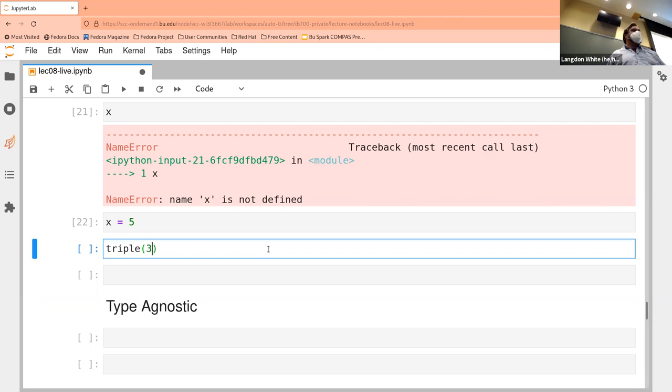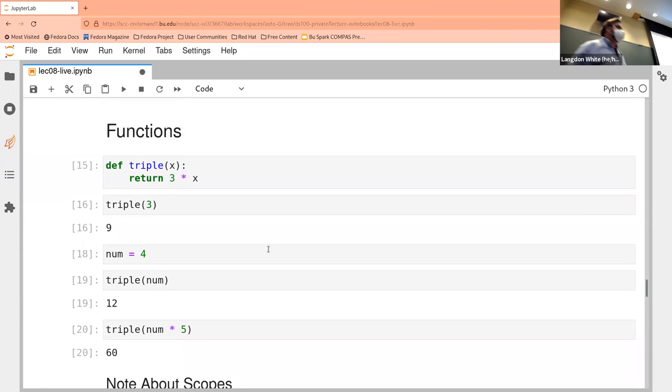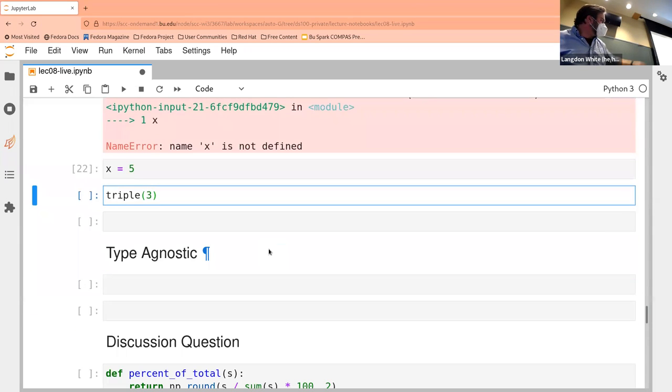Okay, so I'm going to get back 9, but why am I going to get a 9? Shouldn't I get 15, or 5 times 3? No, because if you go back to your function, you define what you're inputting in the function as x, but that's a lower x. This x is not the same as that x because they're two different scopes. One is the overall scope, and one is inside this little scope. Things on the outside also don't exist on the inside, and vice versa.